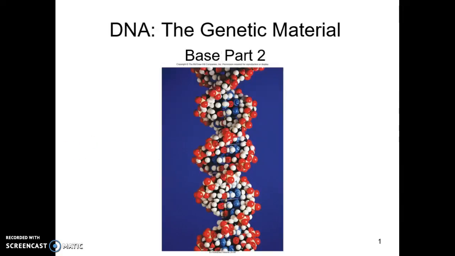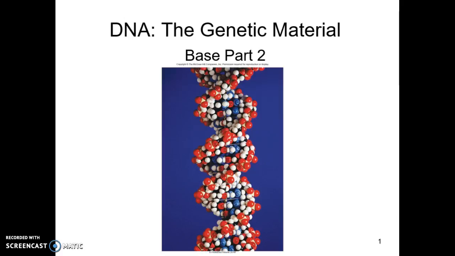This is our second part in the lecture on DNA, the genetic material. So if you remember, in the first part we talked a little bit about the history of DNA, some of the research that helped discover what it is, the science behind actually starting to crack the code of DNA, some of those players that were involved in what is DNA and how does it get transferred and moved from one organism to another. And the idea of transformation, where the virulence is passed from one cell to the next.